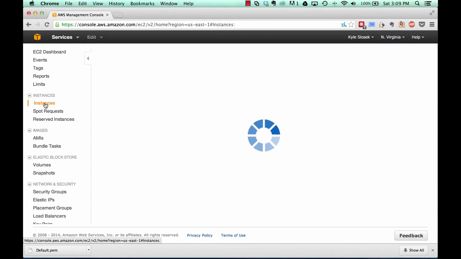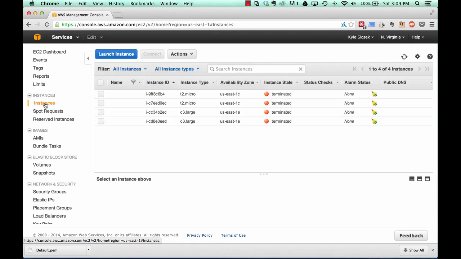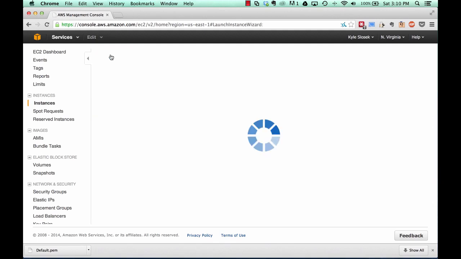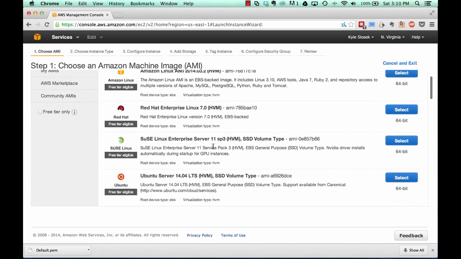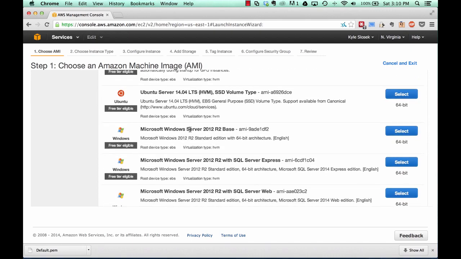So let's go over to instances, and these are your individual VMs. You can see I've got a couple here that are all off. These are ones that I've played around with in the past, but we're going to launch a new instance. You can see you have a couple of different AMIs, Amazon Machine Images, and these are different VMs that are already built. So it's really quick. You can do Red Hat, SUSE, Ubuntu, but we're going to do Windows Server 2012. We'll talk about some of the other AMIs later in the next section, in the Use Your Lab section.